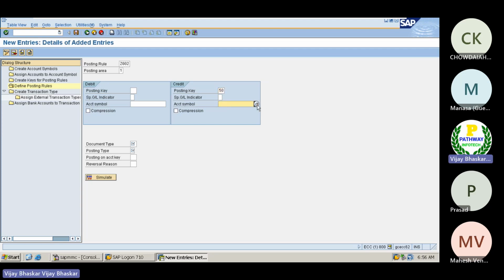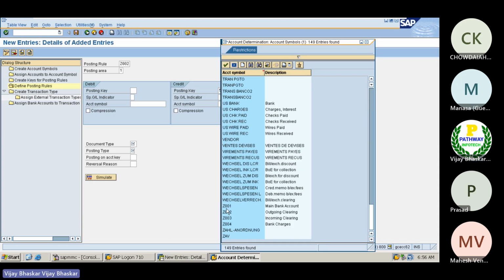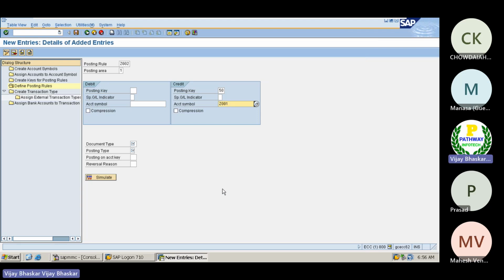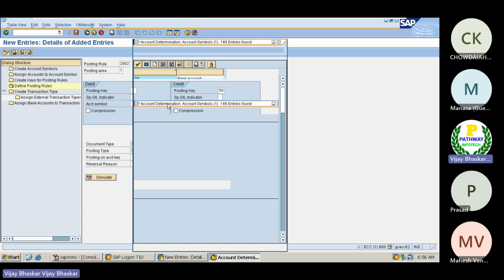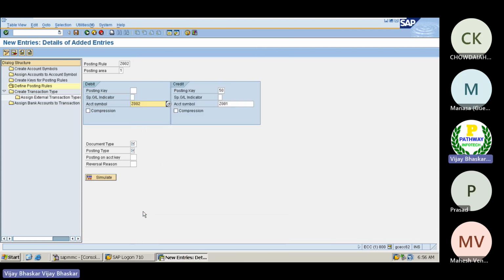Then what should be the credit? My main bank account should be credit here, Z001. Here the posting key is not required. Either you can specify the account symbol, which account symbol you want to make as a credit, the outgoing clearing account. The document type is SA since it is a GL related transaction.